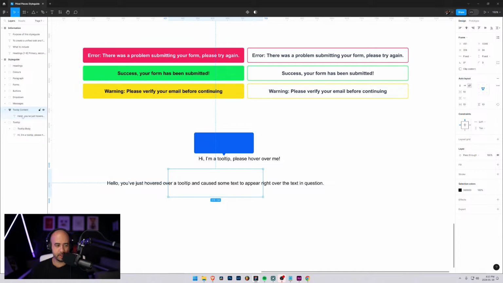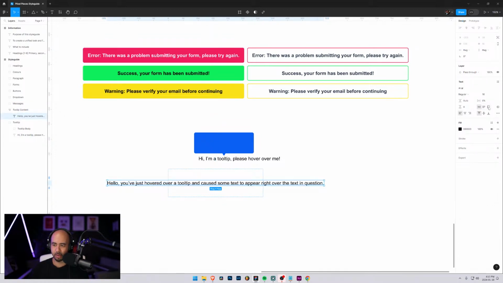So the question is, why is this text not wrapping? And there's gotta be an explanation. What's going on? Hug, fixed width, fill container. Probably, there we go. That makes the most sense. All right, so that's what we want.